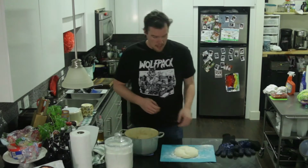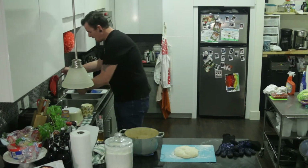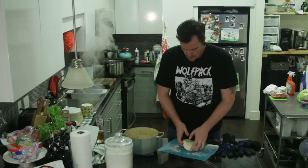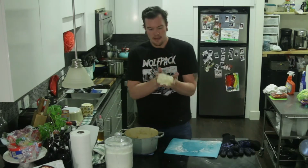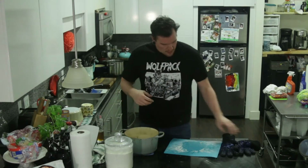All right, so what we're gonna be doing from here is we're gonna be putting our bread into the Dutch oven, and then it's gonna be headed into the normal oven. So your loaf should look something a little bit like this. You can kind of lightly shape it into whatever desired shape you want.